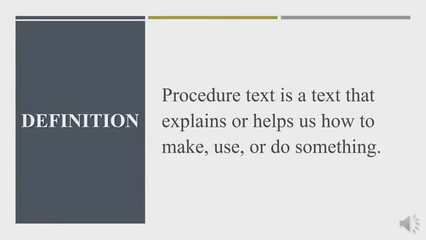And then the other example, if you want to cook and you don't know how to cook, you will find some recipes from the internet about how to cook. Okay, the recipes are also called procedure text. Nah, ketika kalian ingin memasak, kemudian tidak tahu bagaimana cara memasak, kemudian mencari resep dari internet, nah, teks resep yang kalian dapatkan dari internet itu juga merupakan contoh dari sebuah teks prosedur.